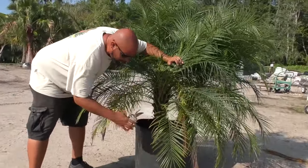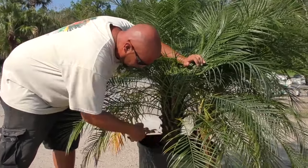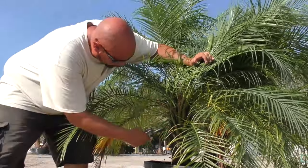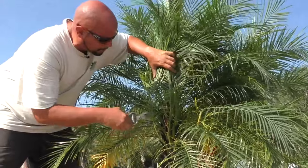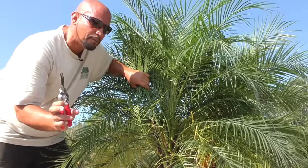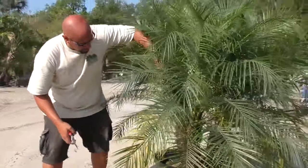Always cut with the blade up — this is your support and it just cuts. I always cut below the last set of spines on the robellini, so if you're down there weeding or trimming there are no excess remaining spines from previous trimmed fronds. You don't want to cut too tight — leave about a half inch to three-quarters of an inch from the trunk, because the higher you get the more tender the palm is. The apical meristem is up here and you don't want to inhibit the expanding girth of the trunk.